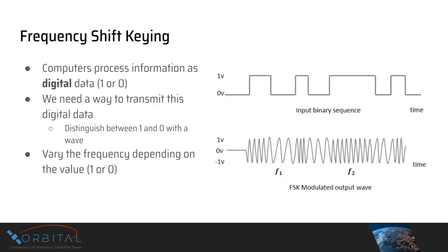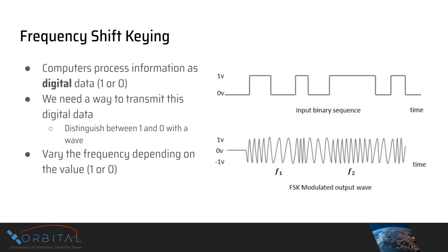So CubeSats use frequency shift keying, most CubeSats at least. The way that FSK works is very similar to regular FM radio, but instead of encoding sound, which has its own bandwidth and is a little complicated, FSK is much simpler. It's basically increasing or decreasing the frequency to encode a 1 or a 0. You can see in this example, when you pulse a 1, the frequency is a bit higher. When you pulse a 0, the frequency is a bit lower. So you hop between these two frequencies.